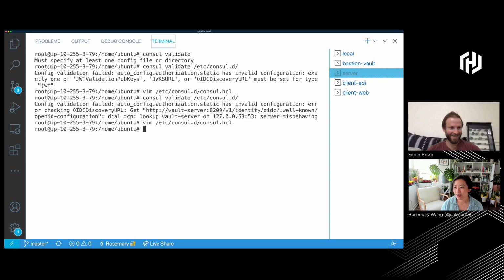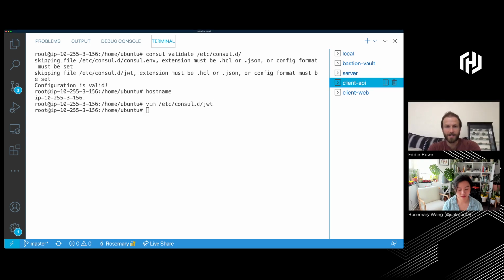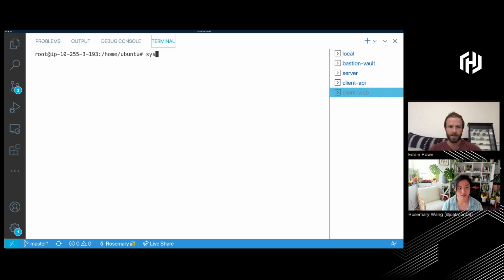Okay. So now that we've added these two in here, I should restart the console server first, right? Yes, we want to restart the console server first. What that's going to do is set up the authorizer and prepare console to run that authorization portion of autoconfig. Okay, so let me stop the console clients first.